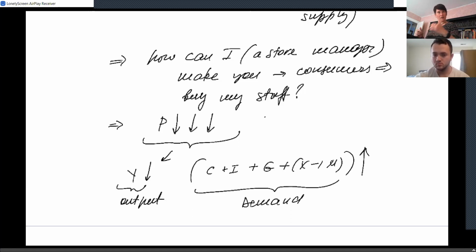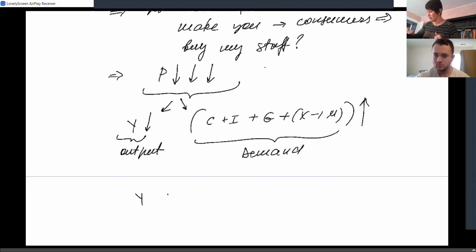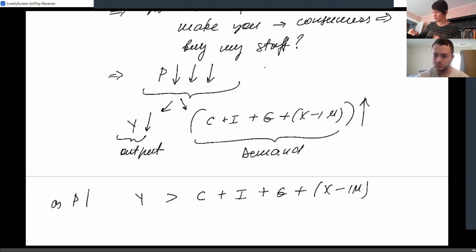You're coming back home and telling your roommate or a friend, hey, the store is running such a great special. Buy one, get one free. So I bought four of them. Why don't you go do that too? You see what happens? A drop in price will support increasing demand, but will push the output down. So let us look at the original expression. As price drops, and it's not going to be half the price, like looking at a pair of shoes at $100 and now they are at $50, the price drop will be gradual.